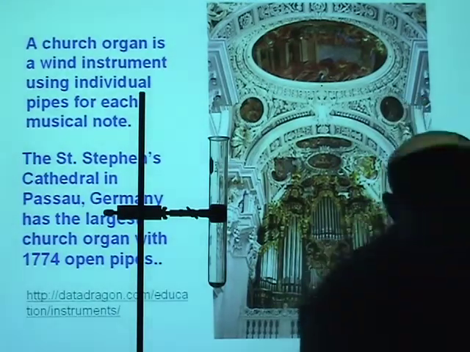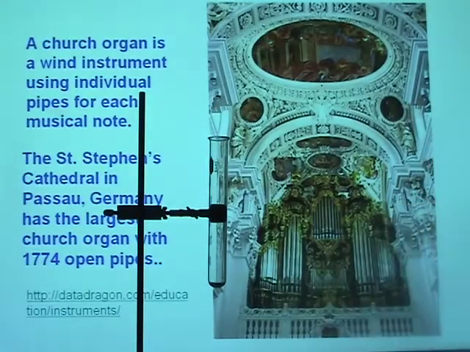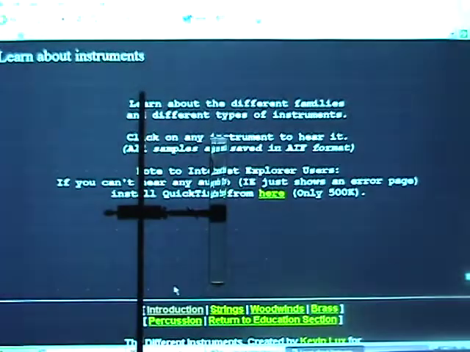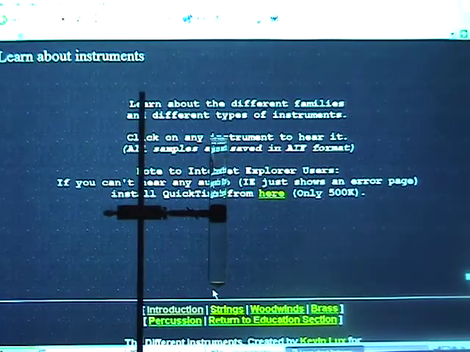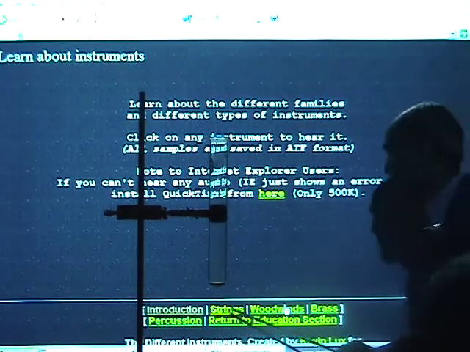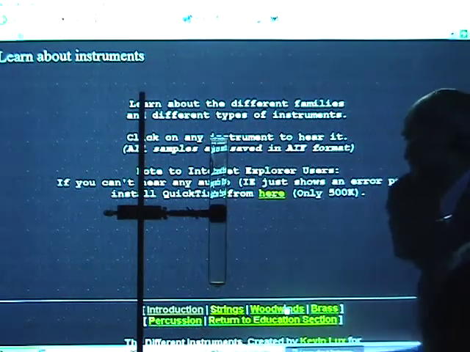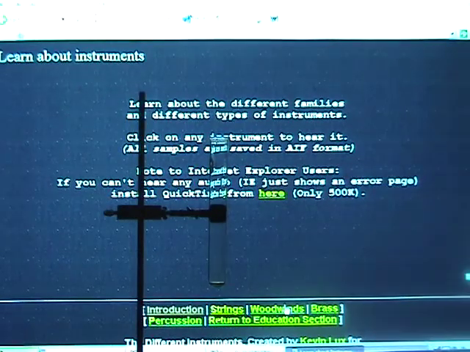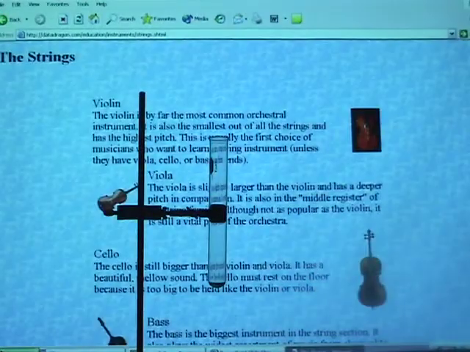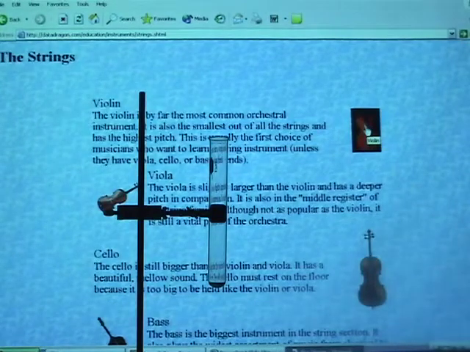Alright, let me see if I can access a website. Give me a second so that we can look at some of these musical instruments. Well, it's nice to get to know some of these musical instruments. Now, on this website, you can actually study stringed instruments, woodwind instruments, brass, percussion, and so on. So let's look at a couple of these. Let's look at some stringed instruments. Now, this is the violin. Now, how does the violin sound? Let's hear that.